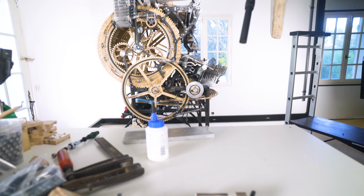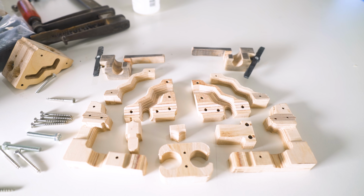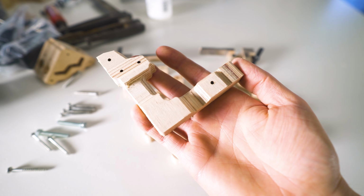Hey everybody, Martin here, and today I'm assembling the new pressure gate for the Marble Machine X, and it consists of all these intricate looking plywood pieces.